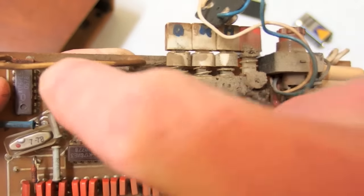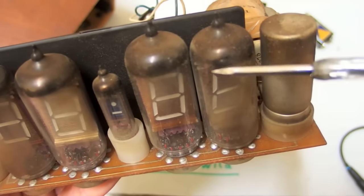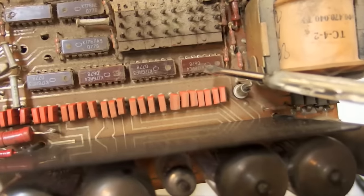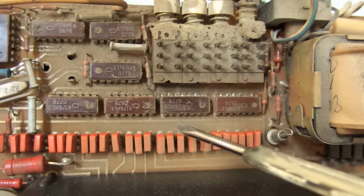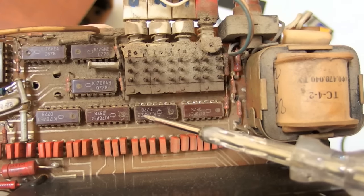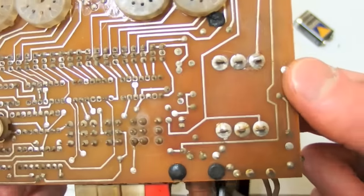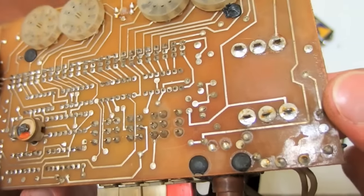Base-6 and base-10 dividers bring the frequency down to one impulse per minute, which feeds into the minutes counter. There's a base-10 counter for the ones-minutes digit, a base-6 counter for the tens-minutes digit, another base-10 counter for hours, and a circuit with logic gates to reset after 23 hours. Most of these ICs have western equivalents, but the base-6 counter has absolutely none. The ICs run at about 9 volts while the transistors switch 27 volts. These are bipolar PNP transistors. The transformer has two secondaries: 27 volts for the display and 1.5 volts for the filaments, with a 220V 50Hz input.